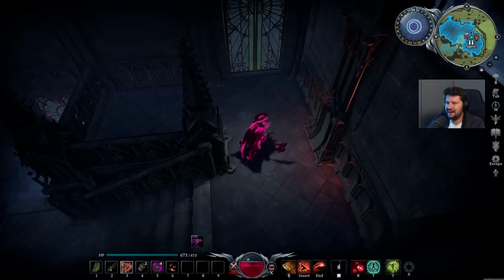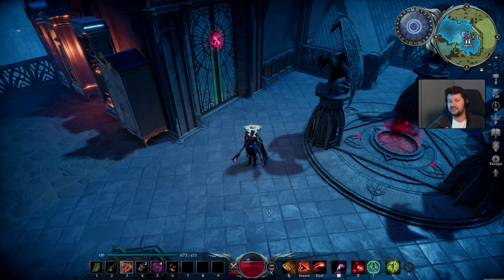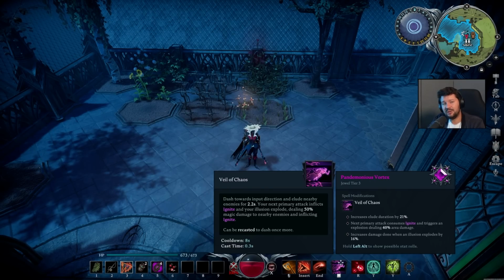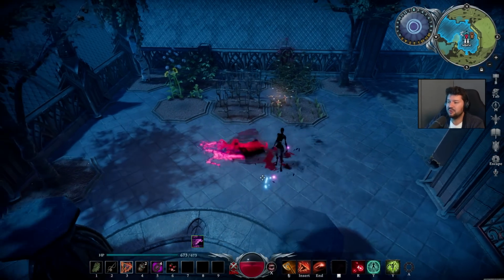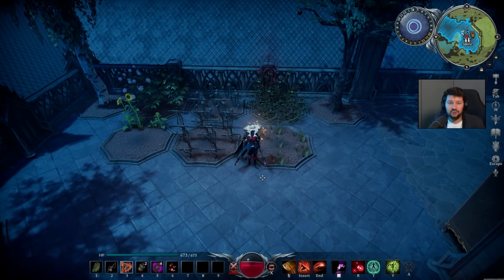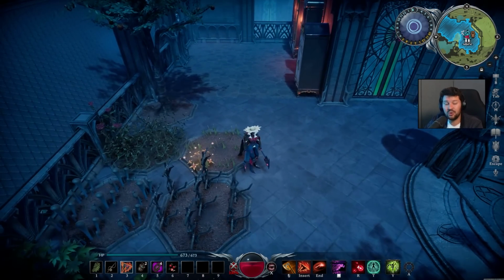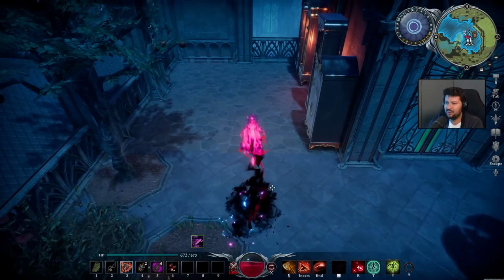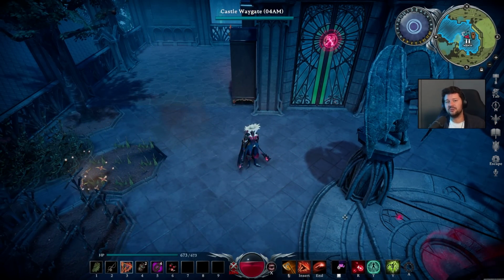I absolutely love Veil of Chaos, because you can basically use this ability twice. The jewel which I currently have equipped on it is the Pandemonious Vortex. I don't really think it's a good one, while an important bonus for it would be the increased duration. So you basically have more time to think about where you want to recast it, to make decision making a little bit more forgiving. Say if a boss charges towards you, for example the Behemoth, you can charge back and forth and you have plenty of time to reconsider your positioning.